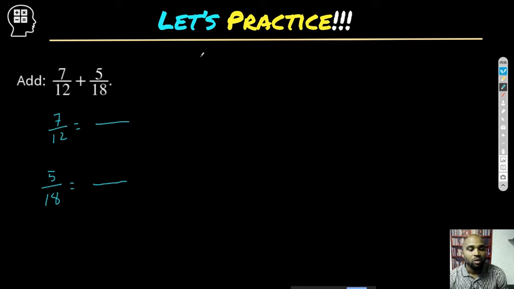Yes, you could write out all the multiples of 12, all the multiples of 18, and then visually find the least one. And sometimes that could be cumbersome with big numbers like this. So I encourage you to use a method like we've been using earlier. I'm going to write this lower, keep our space open. So we're going to put 12 here and 18. So let's look at the prime factors. I'm going to make a note here just in case you needed a reminder from a previous lesson.